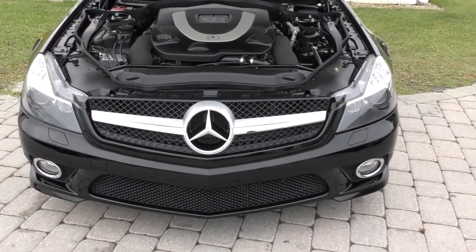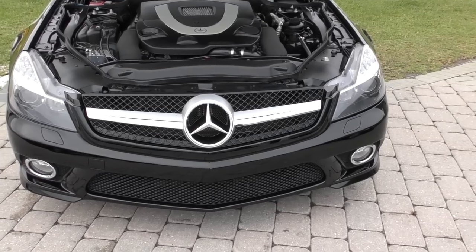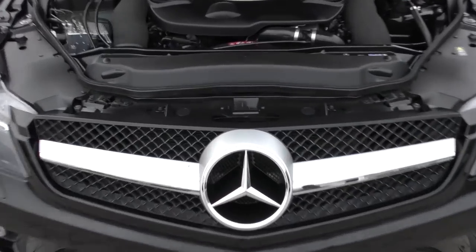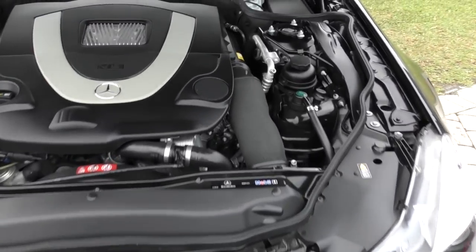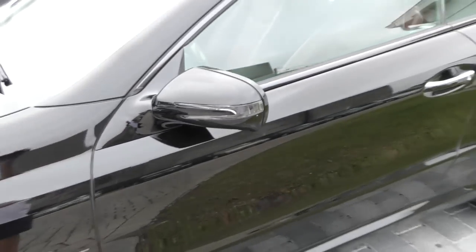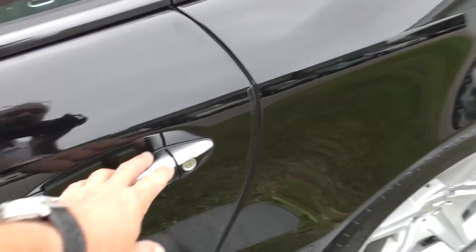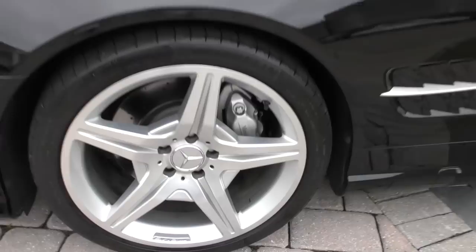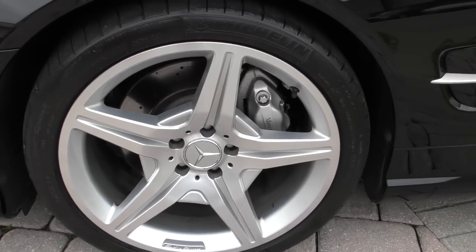Lovely sinister front end on that car. Like the little chrome rings around the fog lamp — sets it out a bit. Big pointy front end with the mesh grill at the bottom. Nice-looking mesh they use on this updated grill on these cars, with of course the star leading the way. It's just nice design. Facelifts aren't always — sometimes you change for the sake of change and it doesn't work. I like these smoked pickle-fork indicators inside the side view mirrors. The silver accents on the fenders, silver accents on the door handles, and again those beautiful 18-inch AMG wheels with the badging. I've got absolute lunatics down there — that's great having lunatics around.